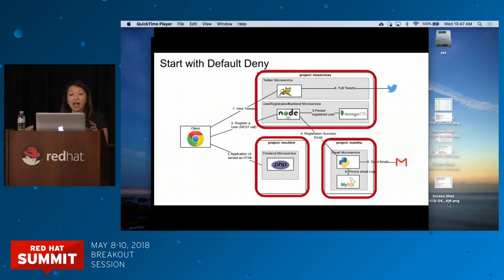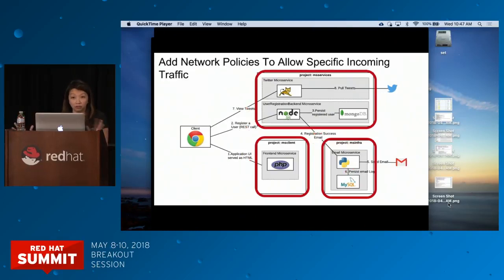But let's take a look at how we would do it for your entire application. Your application will normally have multiple namespaces and multiple services and pods underneath. We want to deny all service access for all namespaces. Isolate your namespace first, so there's no access whatsoever to start with. Then we will create policies specifically for the incoming traffic. Let's take a look at how we would do it.